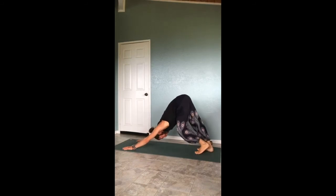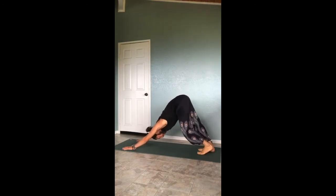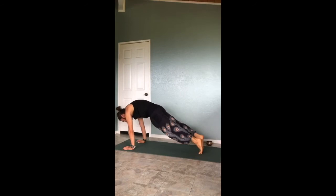Taking a moment to wiggle out the body, pedal out the feet, just taking any organic, natural movements that feel good to you here. As you breathe into this pose, just make sure that the fingers are spread nice and wide, actively gripping that earth through the hands here. And then as you settle into your downward facing dog, with an inhale, we're going to roll forward 1 vertebrae at a time, coming into our plank pose.